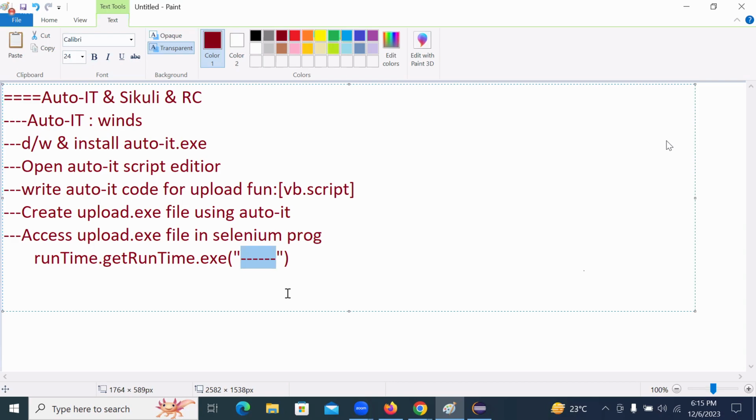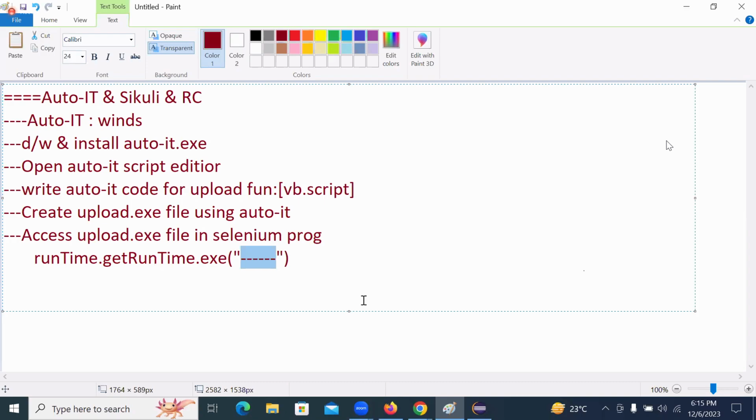You need to take care in providing the path of that respective file. That is what we need to take care of, so we will be using Runtime.getRuntime().exec.